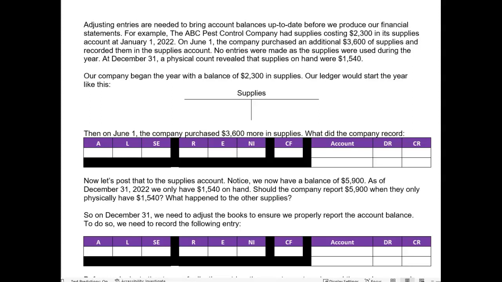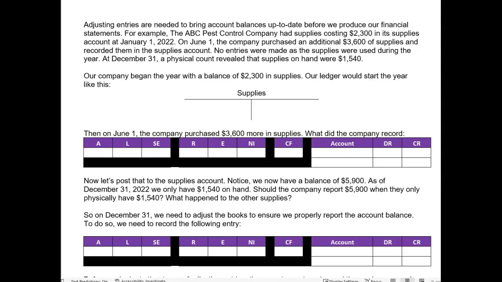Now we're moving on and discussing a little bit more about the accounting cycle. We're going into the adjusting process. The adjusting process happens at the end of an accounting period. Some companies will do adjustments at the end of the month, some at the end of the quarter, and some at the end of the year. In my videos, I focus on the end of the year because that's when we absolutely have to do them. We have to complete adjusting entries at least once per year before we can produce financial statements.